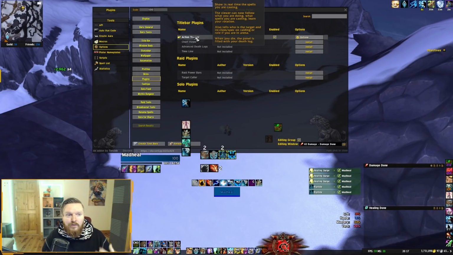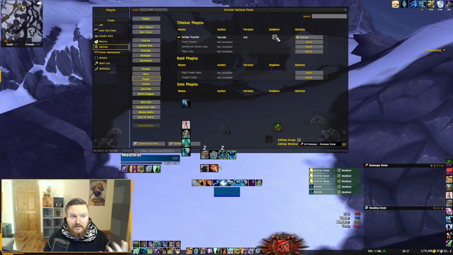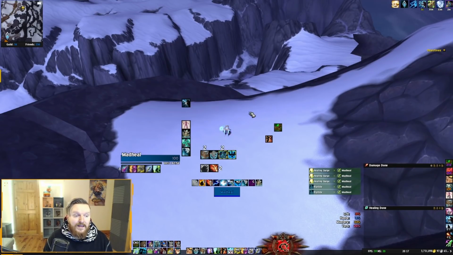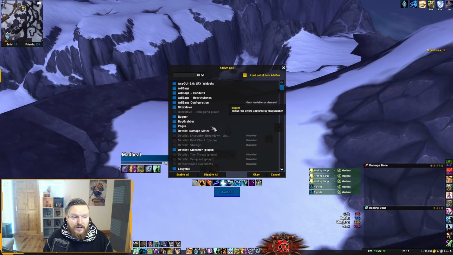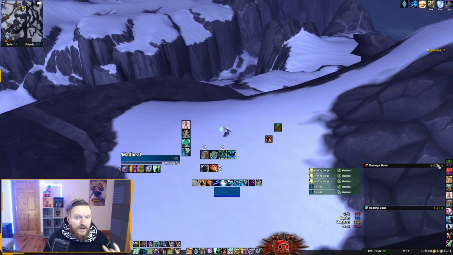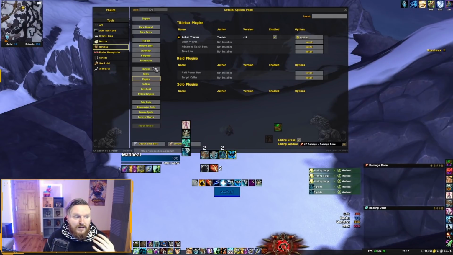That's basically what it's called within Details. But if you just want to outright disable this, you can just click not enabled. But you might even want to go to the add-on section, scroll down to the DBM, and just untick the Details streamer plugin. That's if you don't want this. Now, if you want this, there's a lot of different options that you can use. So let's go to our plugin.